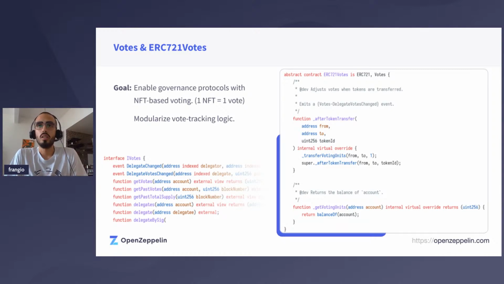The way that we built this is kind of interesting, not necessarily an original idea. Actually, someone in the community suggested this in the issues, and it is that the voting interface was defined on its own, right? And the implementation for the voting interface, which is the interface here at the left, is modularized. And that means that you can reuse it. What we did here was ship it built into ERC 721.